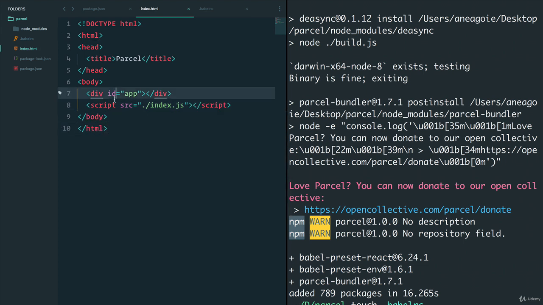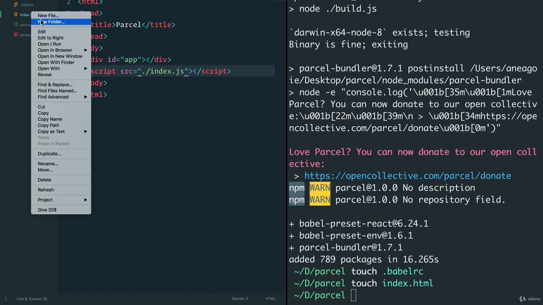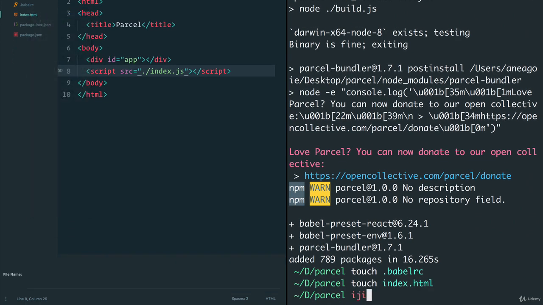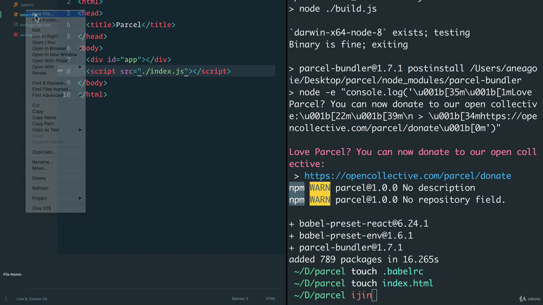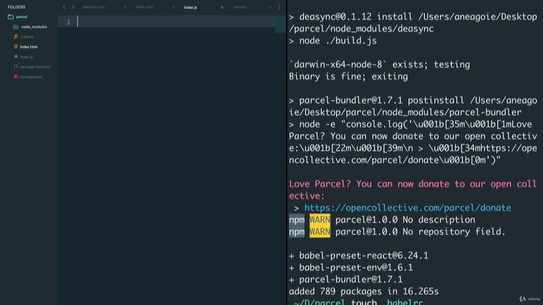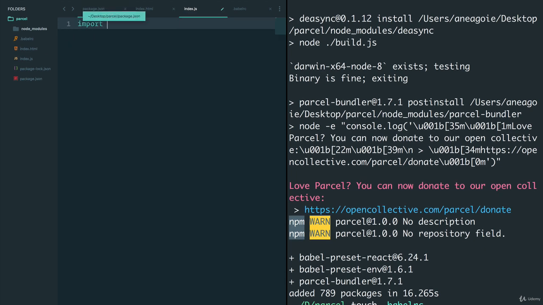Perfect. And in index.js, let's create that file as well. I can just right click here for now, and I'll just say new file. Oops. Let's try that again. New file, index.js. And we'll import React from the React package that we installed. We'll also import ReactDOM from react-dom.